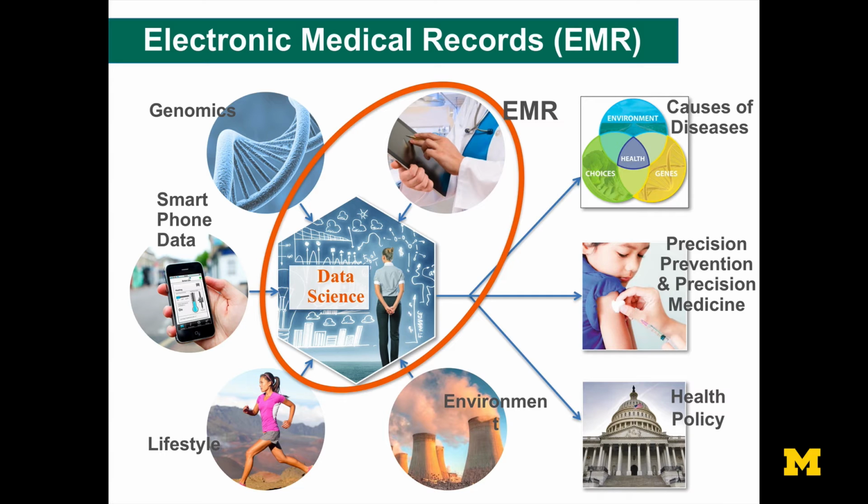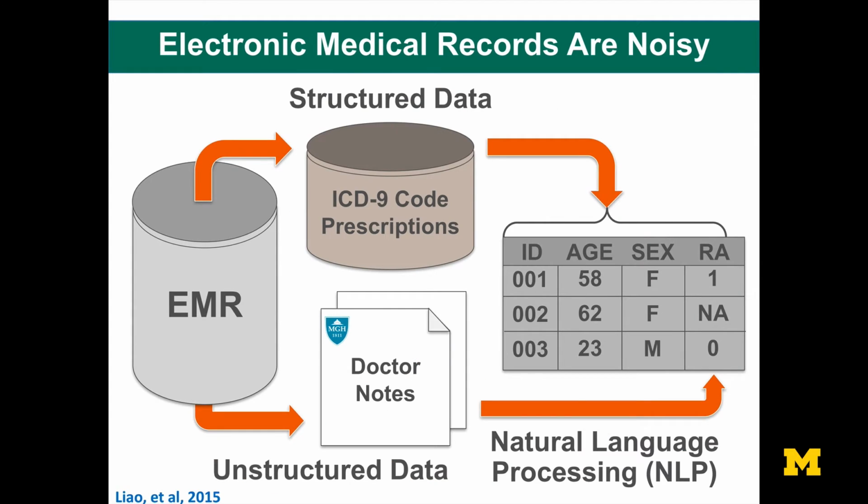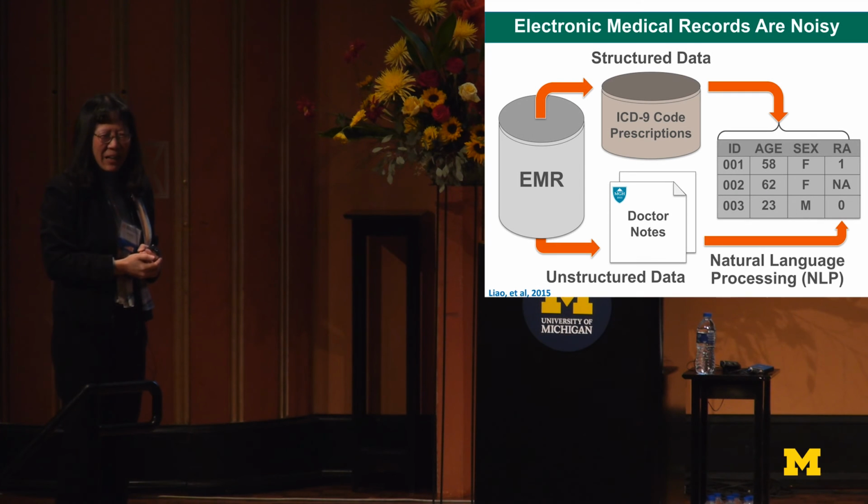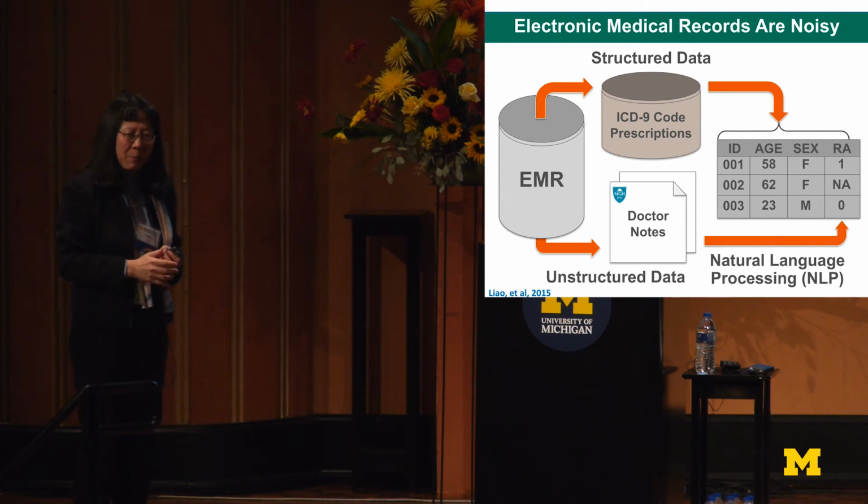Now let me move on to the EMR. So EMR data are rich, but they are messy. They are very noisy. And okay, I think you all know better than I do. So for the EMR data, generally we use ICD-9 codes, right? And to construct the phenotype information. But if you think about ICD-9 codes, those are constructed for billing purposes, right? And so therefore, if the data are not designed for research purposes, the data are noisy.